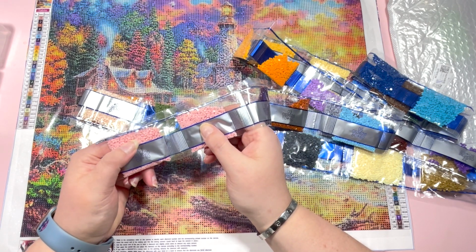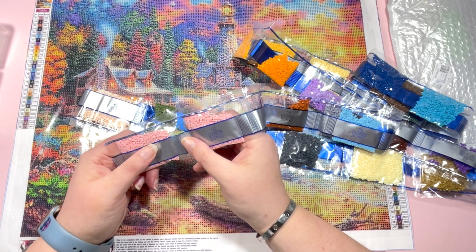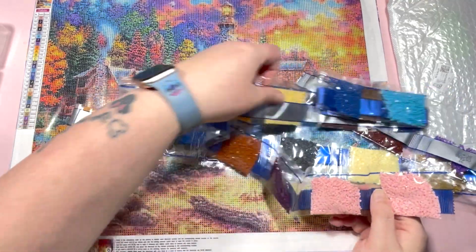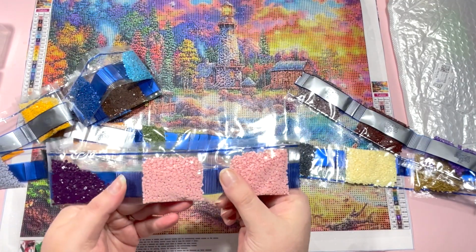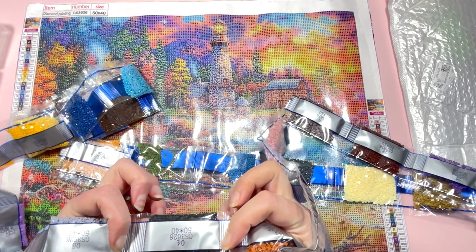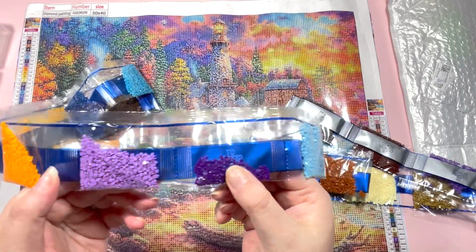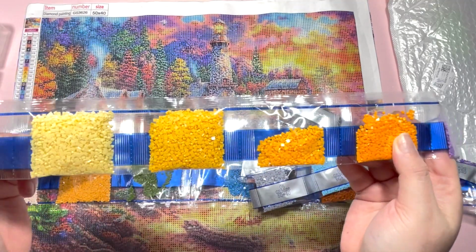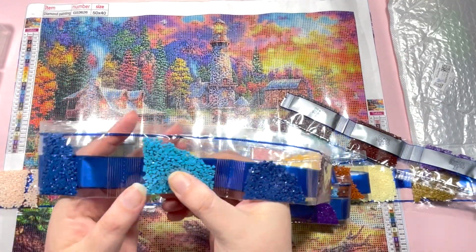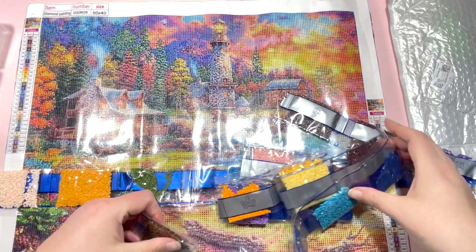These are acrylic drills. I can see dimples in the bottom, but to be fair, I've had some really decent acrylic drills that you would never tell the difference between acrylic and resin, apart from obviously the flaw in the bottom versus the top. So let's take a look at the colours that we have here. So we have some pinks, which will probably be for the sky, I would imagine, up here. Purple, brown, black, 310. It doesn't have the DMC code on the bag, that's fine. Some grey, blue, purple, lilac, orange, a few different shades of orange and yellow there. I think again that's going to be some lovely rendering in the sky up here. And we've got purpley brown, blue, lovely, love that colour.